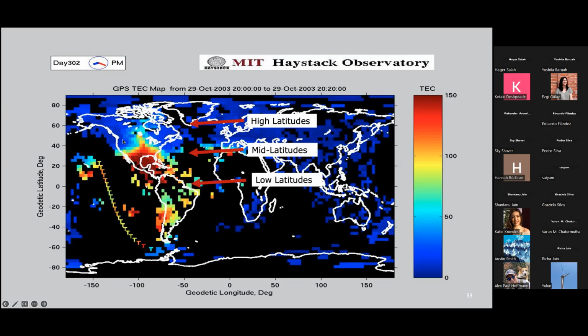So normally the mid latitudes would be this region right in here over the US. And you can see we have something we call the storm enhanced density effect that starts here, and we have very intense, in the lower mid latitudes, larger values of TEC than we would normally have. At the equator, during this storm, you'll notice there's nothing, or it's much smaller, that the TEC has actually died, or actually it's being transported further south and further north than it normally would be.